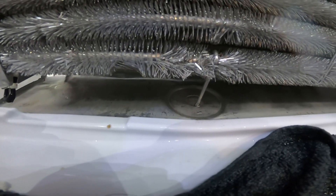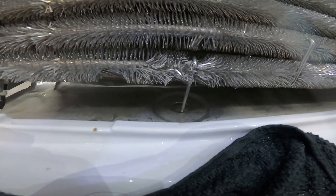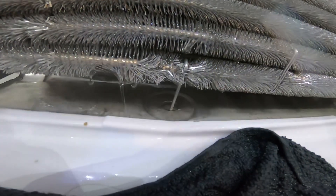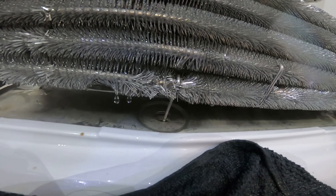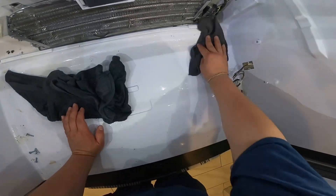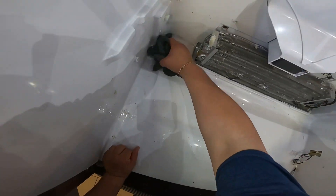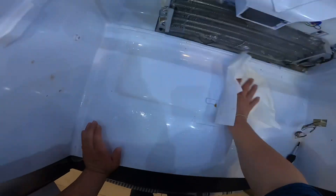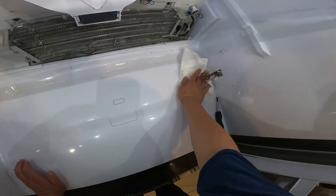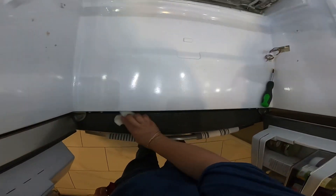Now you can see it's clean — I'm pouring some hot water and it's going down the way it's supposed to. Just keep adding hot water and that should clean everything out. Now we'll clean up all the gunk around the area from the repair and all the water that was sitting and leaking from the evaporator to the bottom drawer area.